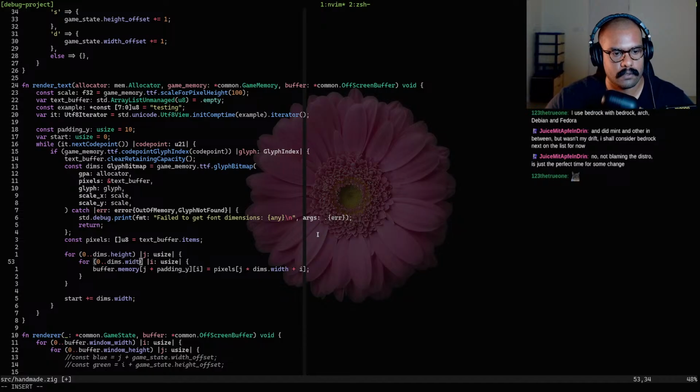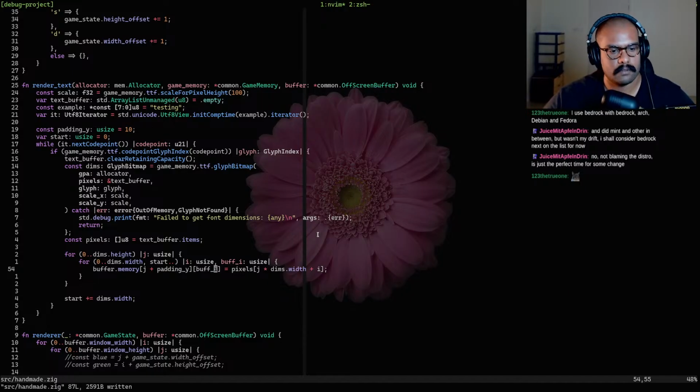Dot width. Does that work? I think it might just work.